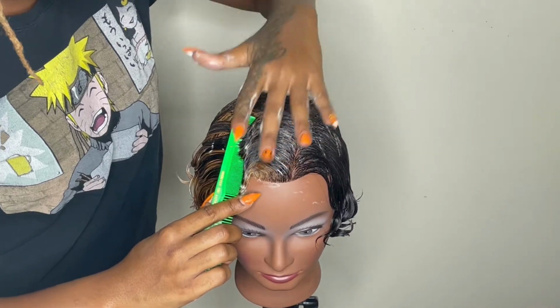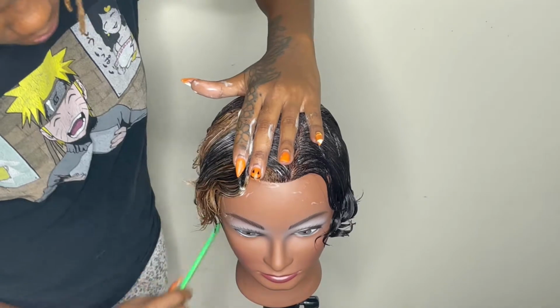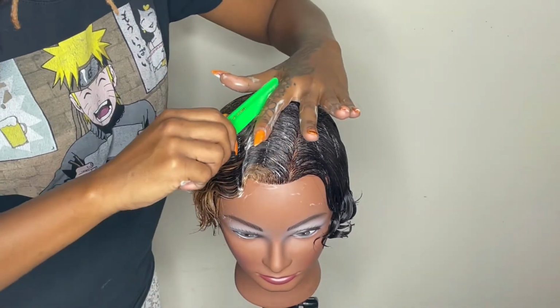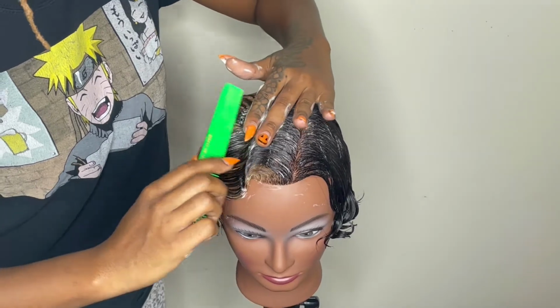Now, when you're doing this, the first ridge should come at a diagonal from the arch of the right eyebrow to the center of the apex. That way, when you get to your next ridge, it connects flawlessly.